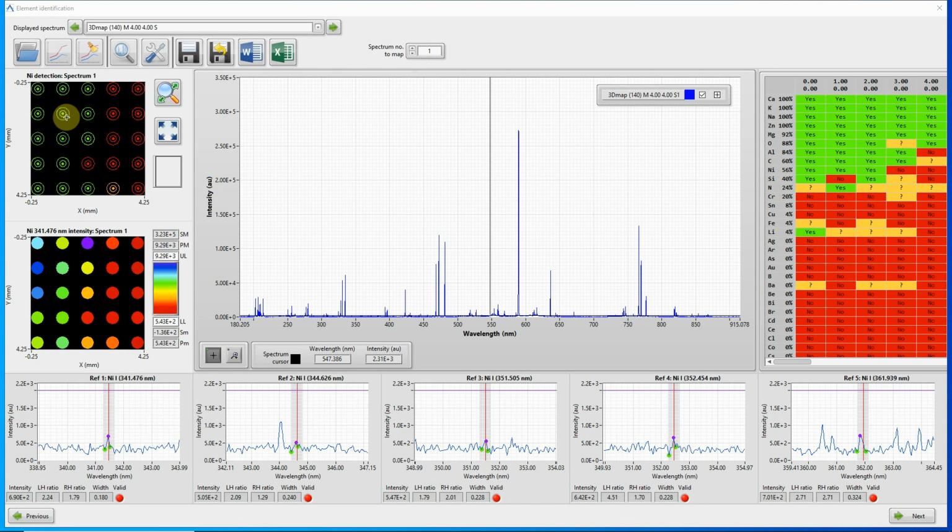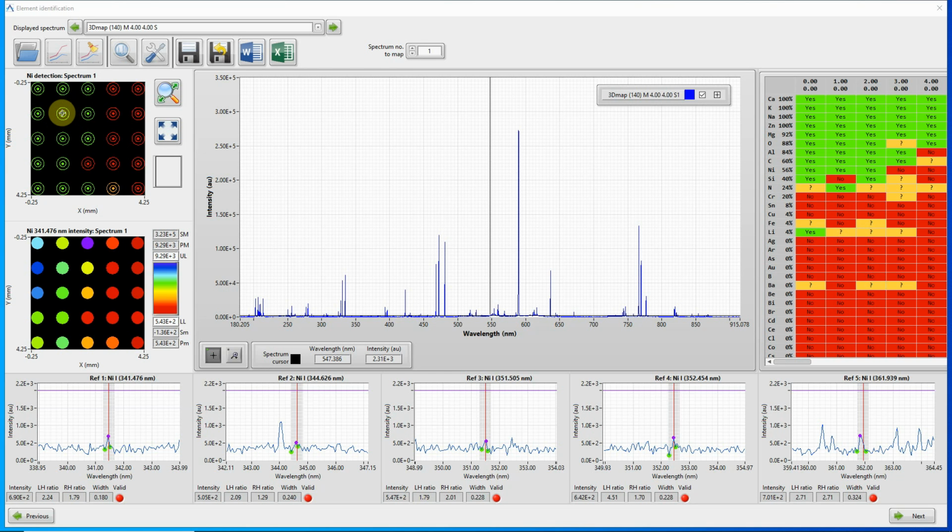The identification result at each measurement location is marked using coloured concentric rings. The colour of the rings corresponds to the identification result and is the same as that indicated in the table of results. So green indicates that the element was identified as being present, orange that the identification was inconclusive, and red that the element was identified as being absent.